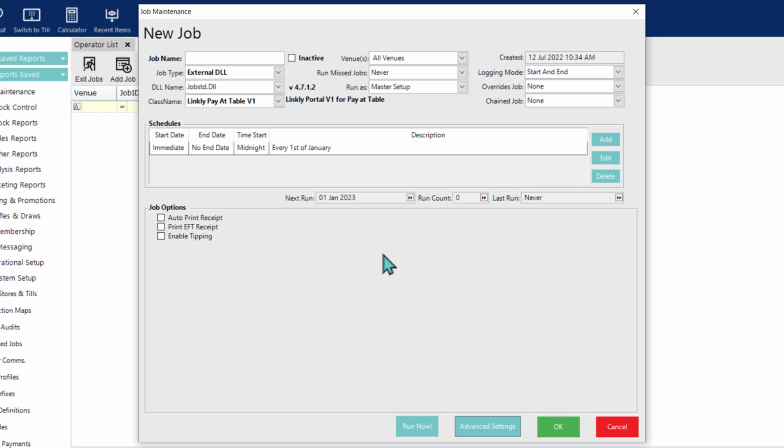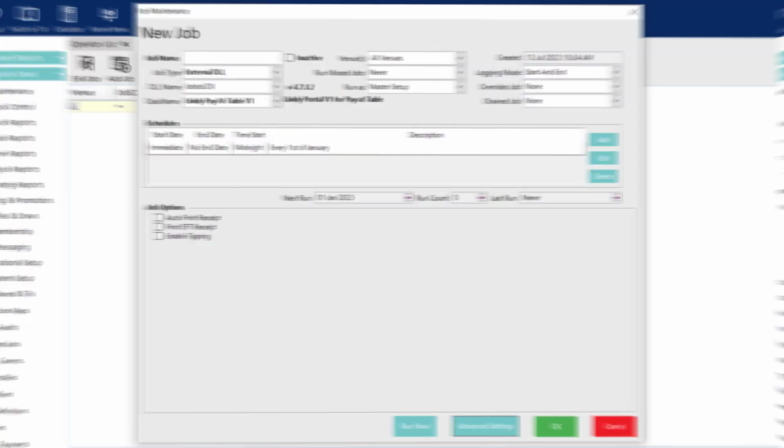Now, before we finish up with scheduled jobs though, I do just want to point out the run now option. I had mentioned this at the beginning. So what this is used for is to run the job manually, so off schedule. If I wanted to set up a job now, maybe I will set one up. I think I've got an account scheduled job in mind that I can set up. So just one second, I will get one configured, and I'll stop the recording here. I'll be back in just a second.